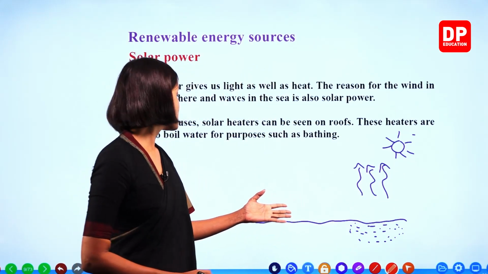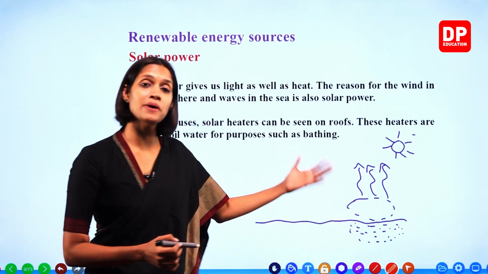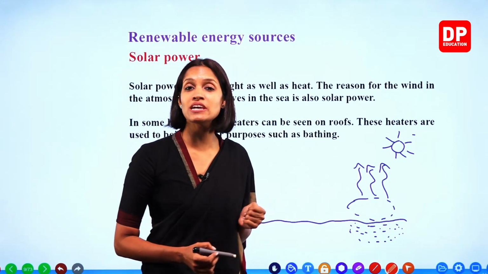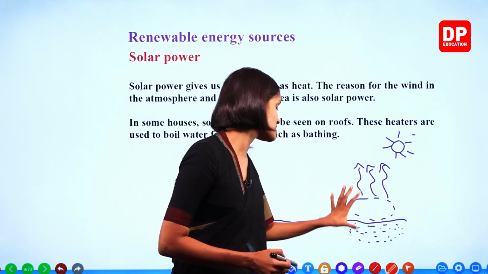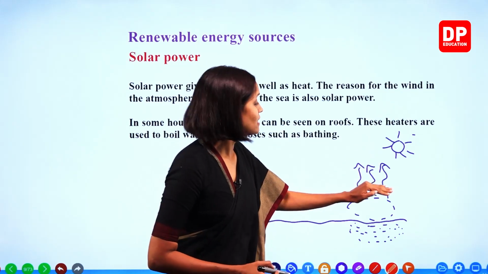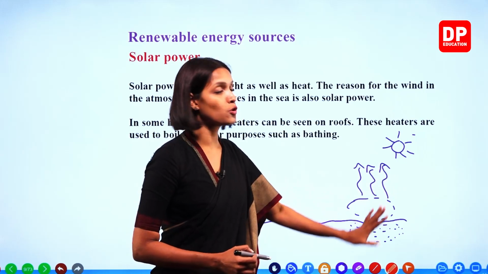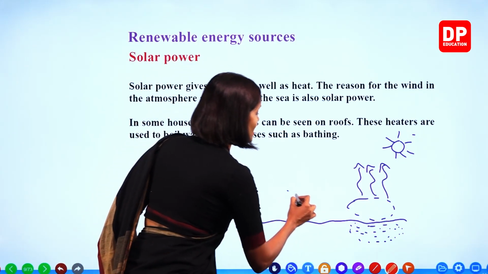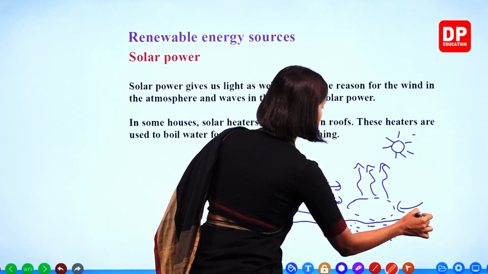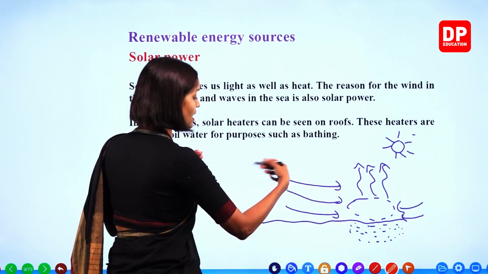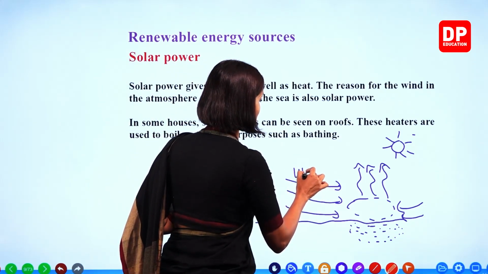Then what happens? In this area where a lot of air particles were there, a low pressure area is created, right? A low pressure area is created in particular areas. So in order to fill this gap in this low pressure area, air flows from the surroundings, and this air that flows from one place to another place is known as the wind.